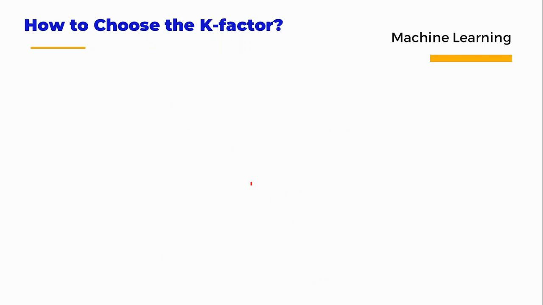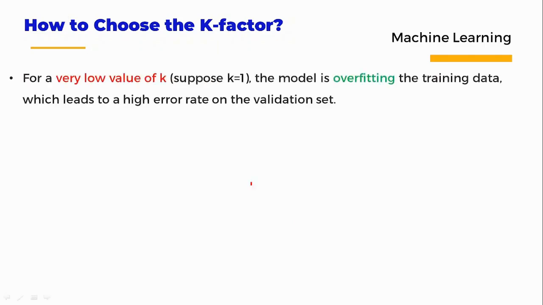Now for working KNN, we have chosen the k value. So how do we choose that k value? In the earlier example, we took k equal to 3. The KNN algorithm is based on feature similarity, so selecting the right value is a process. It is called parameter tuning, and it is important to achieve higher accuracy.